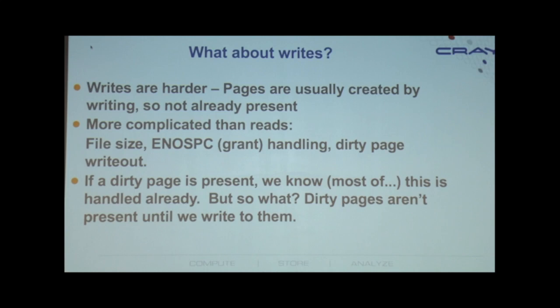So if there were a dirty page present in the page cache already when we got there to try to write to a portion of the file, then we know that most of this is handled. Space for the page is allocated, somebody cares about the fact that it's dirty, so they'll write it out. Yeah, okay, so these things are true, but so what? Dirty pages aren't present until we write to them.